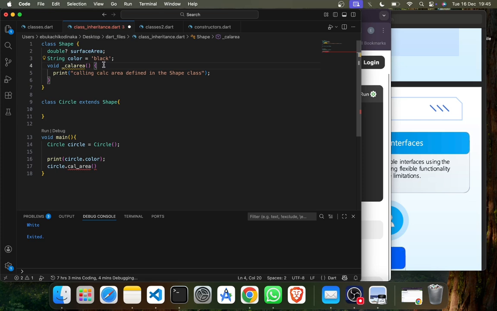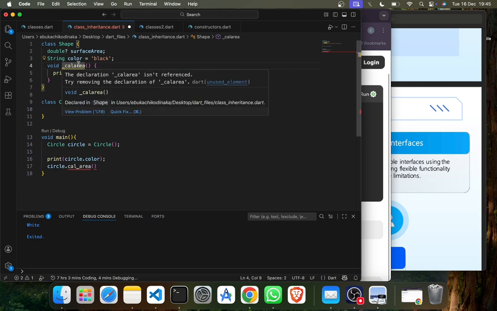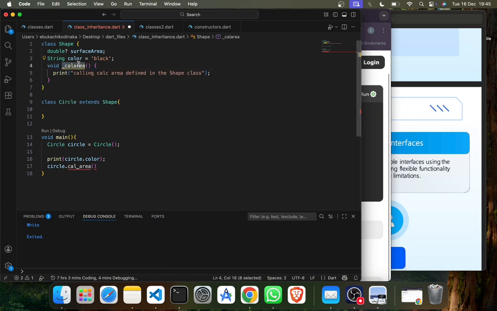So unless you're creating a private variable, function, or class, do not use underscore to name them. You only use underscore when you want to create a file name, just like I did here. So this is wrong. Instead, you name it like this: calculatedArea. That is much better.